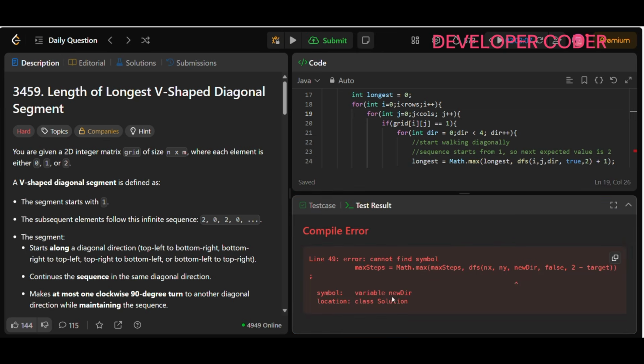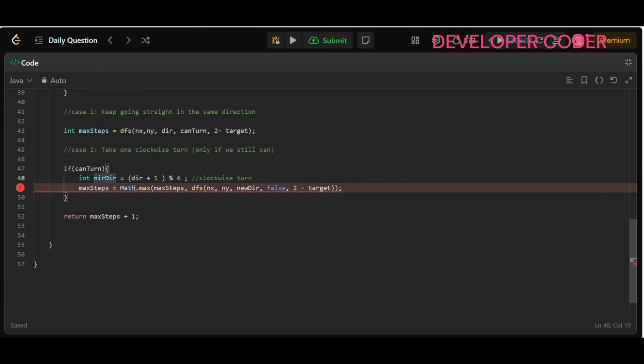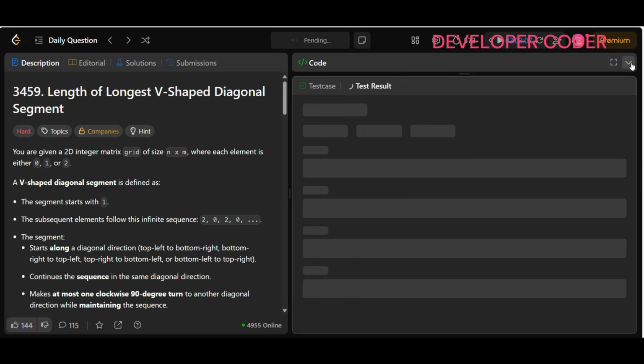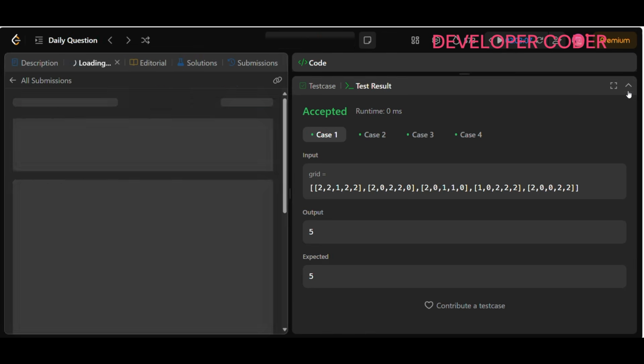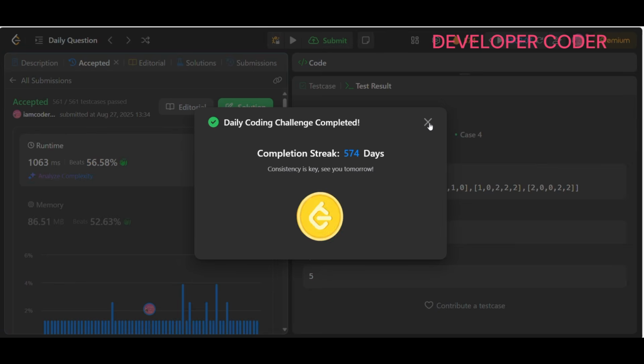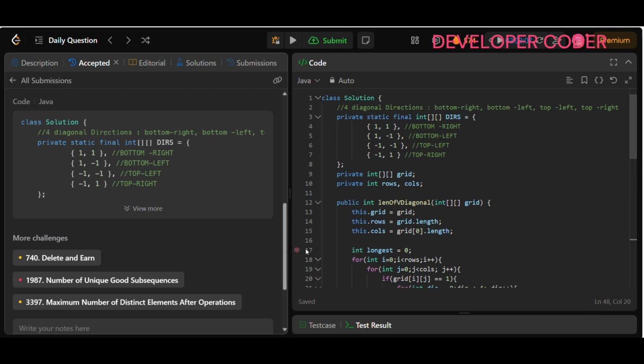Line number 49 also a new dir. Okay, so this is wrong. So okay, new na, here I am writing and I don't know why. All right, so now let's run it again. So see, all 4 test cases have been accepted, but will we be able to pass our solution or not? Let's see that. Will we be able to pass all the test cases or will we get a time limit exceeded error? Let's see. So nice, we are able to pass all the test cases, right? So there is no need of memoization also, right? We are able to pass all the test cases, right?